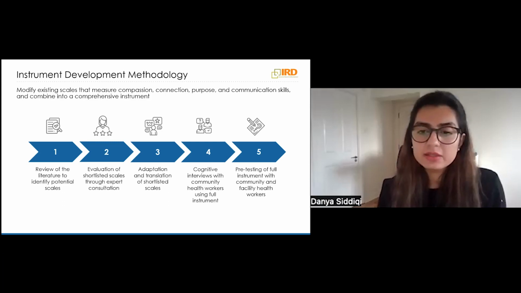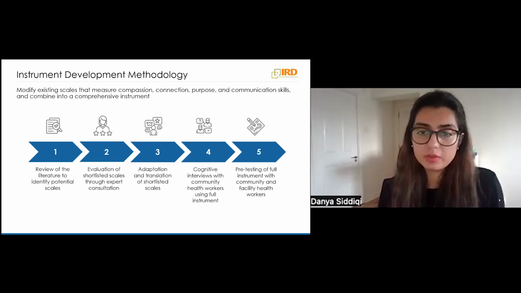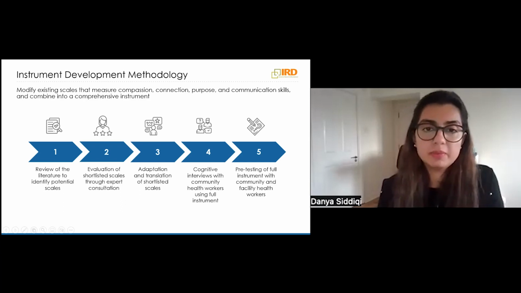And then again, the development of the scale was also an iterative process whereby we also did cognitive interviews with the community health workers using the full instrument. So we knew it fit in with the local context. And then as a last step, we also pre-tested the full instrument with community and facility health workers to make sure that it was reliable and valid before we implemented it before and after our study.